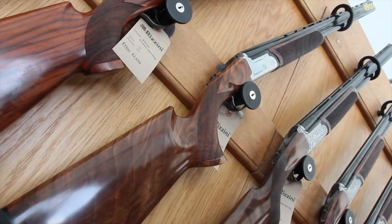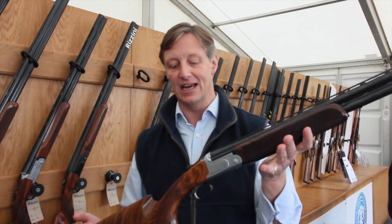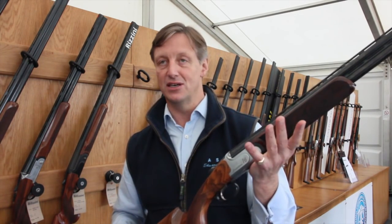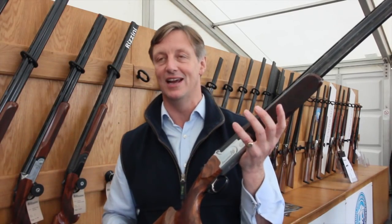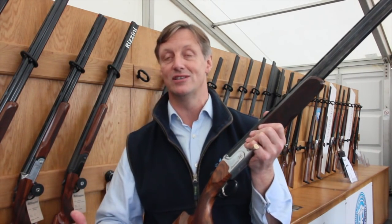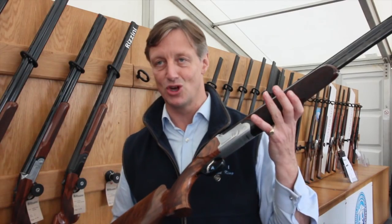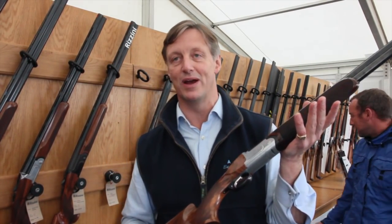We also have the Competition 16 — a proper 16-gauge action. Rizzini is one of the few manufacturers in the world who can make a scaled 16-bore action, and in this case it's an absolutely dedicated clay-busting gun. You get a fully shaped sporting stock with a palm swell and nicely angled pistol grip. This one has 30-inch ventilated-rib barrels, available longer if necessary. The Italians have stolen a march on this end of the market with competitive 16-gauge loads for clay shooting, and we're trying to encourage UK loaders to make a 16-gauge competition cartridge. This gun is about £2,600.